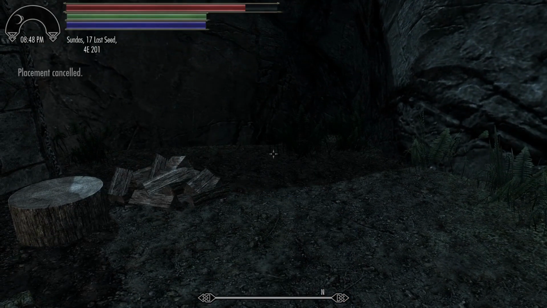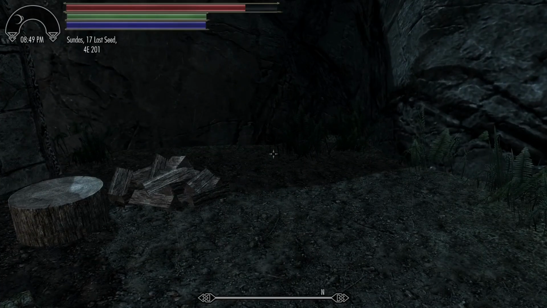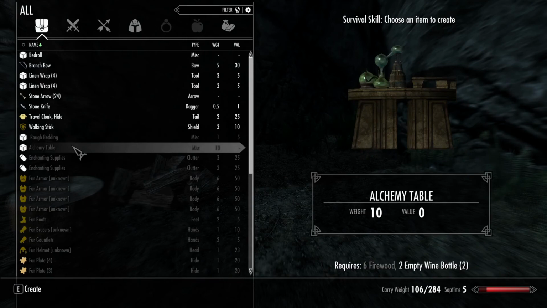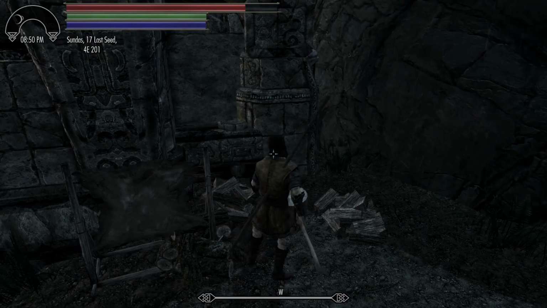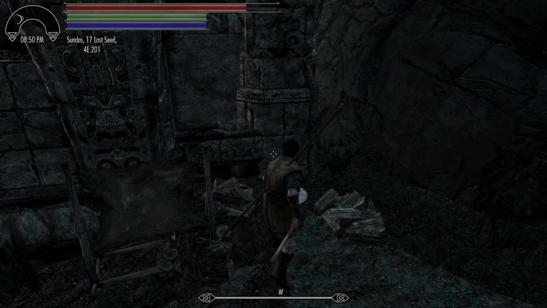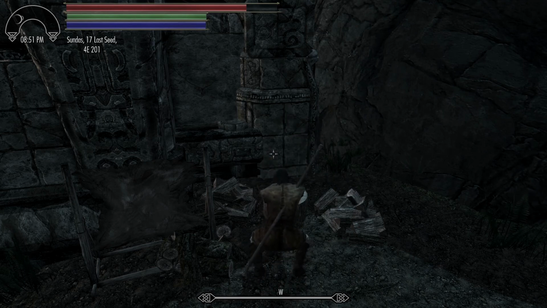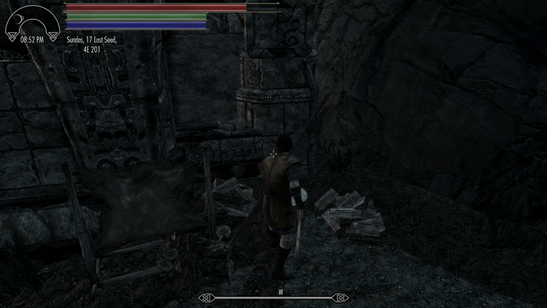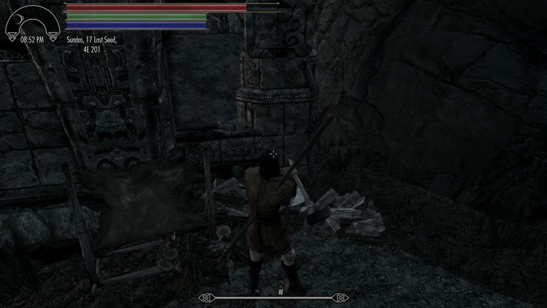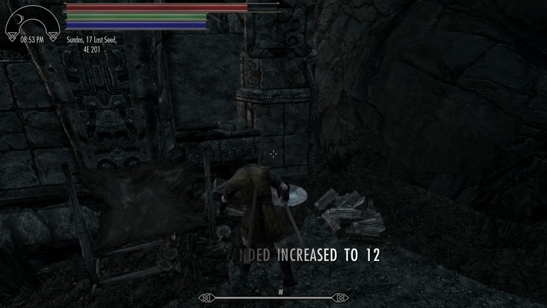No, I don't want to place anything. What was I looking at? We should be able to build an alchemy table pretty soon. That's what we need the wine bottles for. It's funny how we only need 2 bottles, but we can make a whole bunch of everything with it. But we could use some wood.